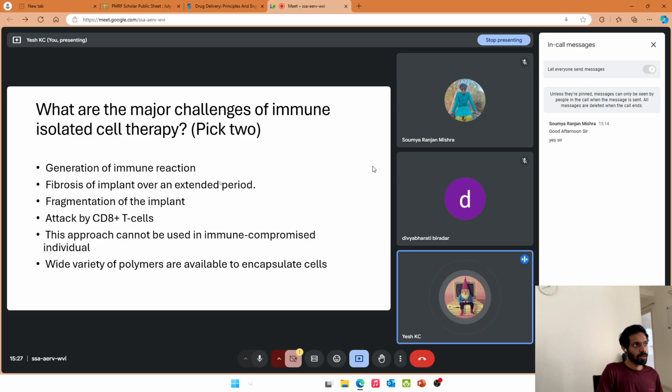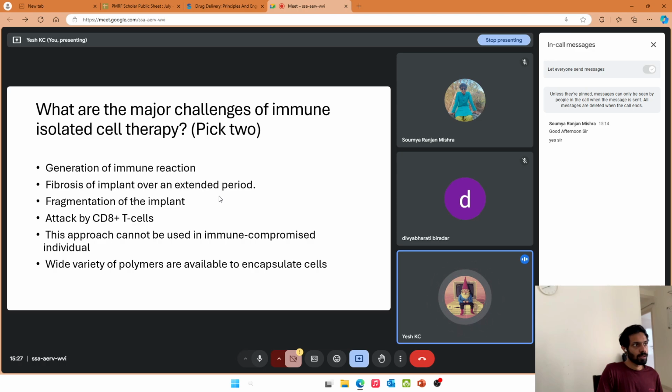Now, what could be a major concern is, like we were discussing previously, fibrosis of the implant. If there is a thick layer of extracellular matrix and dead cell debris forming on these polymers that contain the cells, it will limit the amount of food and oxygen that goes into the cells, right? So that's a major concern. If it's kept for a long period of time, fibrosis can happen. That will prevent these therapeutic cells within the polymer from surviving.